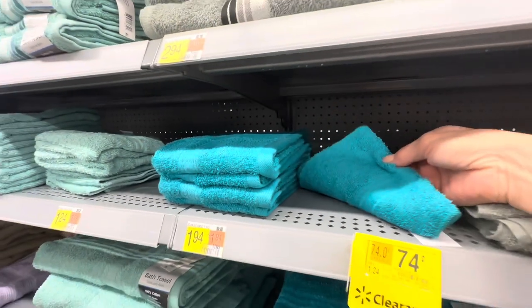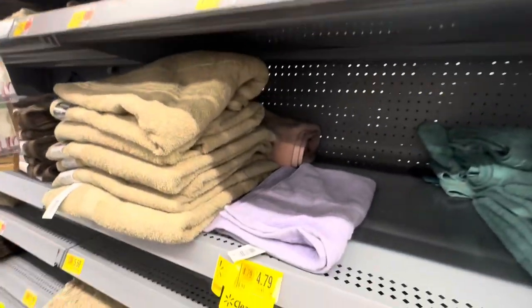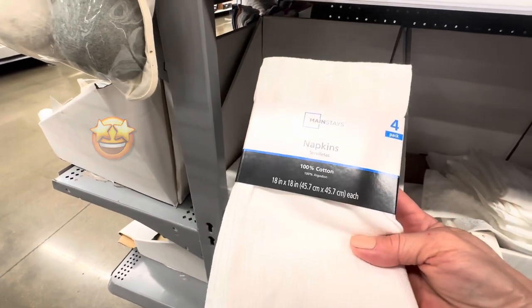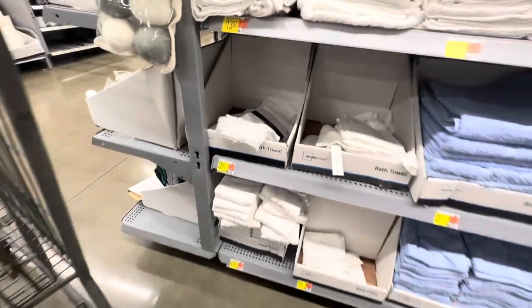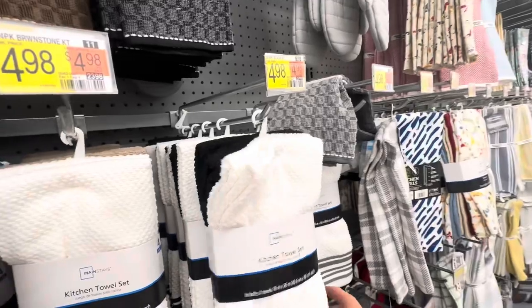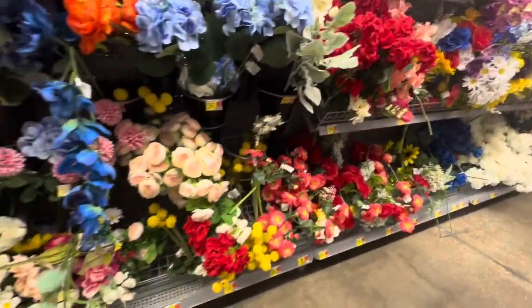Remember that quick win from the beginning of this video with those tropical placemats? Well, I'm looking for some napkins and plates to match. I headed over to Walmart and was looking in their towel section — someone else had the same idea because they had abandoned their napkins on top of these hand towels, realizing just like I did that it's a much better deal to get a hand towel instead of a pack of napkins. These generous-size hand towels are going to be the perfect napkin for all that messy summer food. And don't forget to run over to the floral section and snap up some color to finish off the table.